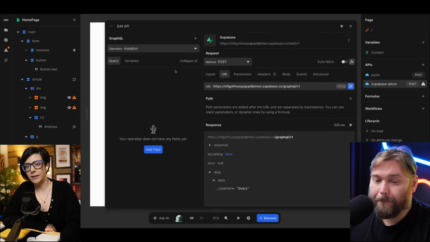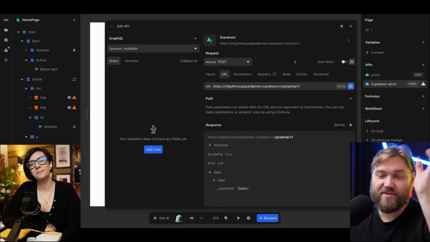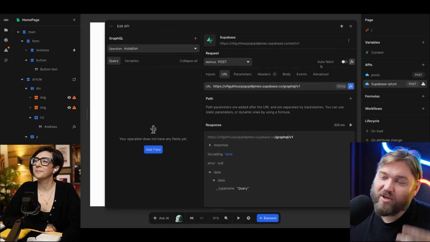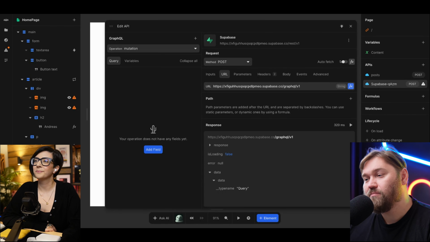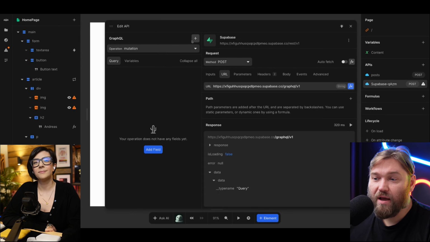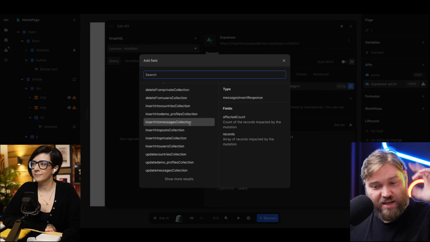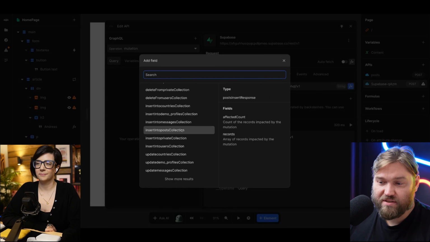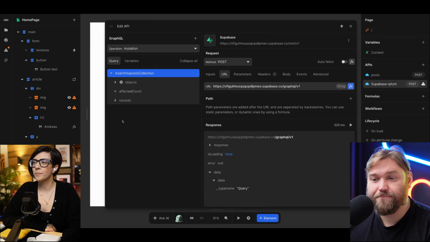That sounds scary. It is. That's why we turn the automatic fetching off when you do that, so you don't accidentally create stuff while you're developing. Because generally you want to fetch stuff when an event happens, not automatically, right? Or you want to do mutations at that point. But let's go and find. Now you can see we have a whole new set because mutations are a different set than queries. And I want to insert into posts collection.